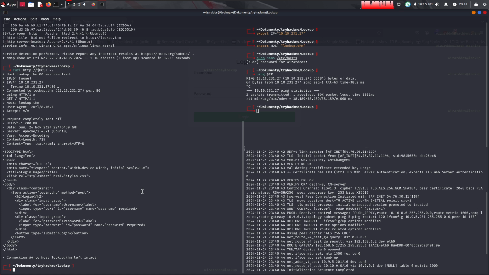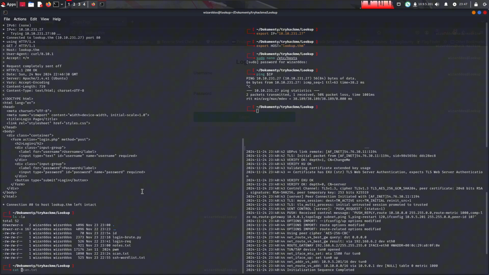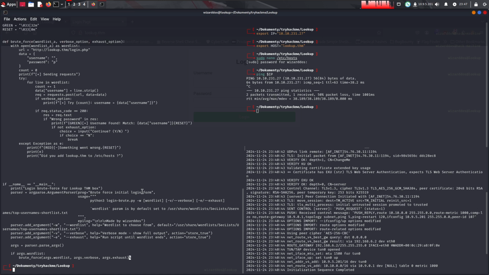In the meantime, I wrote a custom Python script for it. It's called login_brute.py. I'm going to share it on my GitHub for everyone to use. So let's run python login_brute with the exhaust option, so it brute forces as much as we can, or we can just remove it, and using this word list.